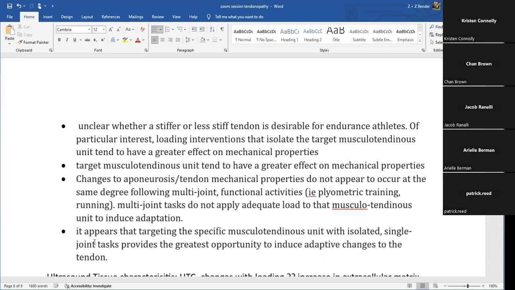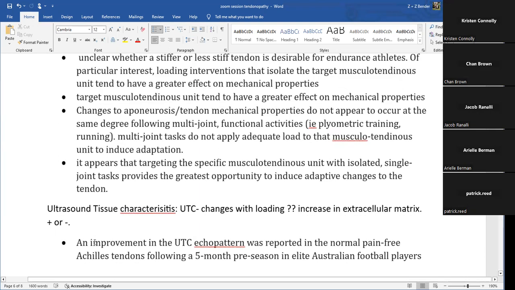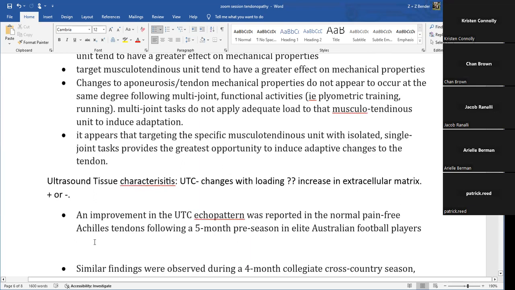So if we're doing plyometric training or running, since it is such a multi-joint functional system, we may not be getting adequate load to build capacity within a specific musculotendinous unit. And that's the argument for specific loading programs for the tendon as a component in the rehabilitation program, as well as looking at the whole person and the whole movement pattern. Because that's going to be your long view. I need to create capacity. That is your 12-week program. Make acute changes by treating the entire system and moving stress strains around. That's more of an immediate adaptation effect.